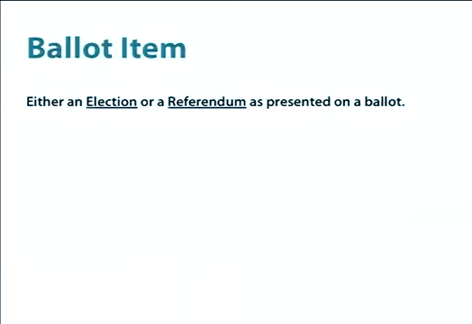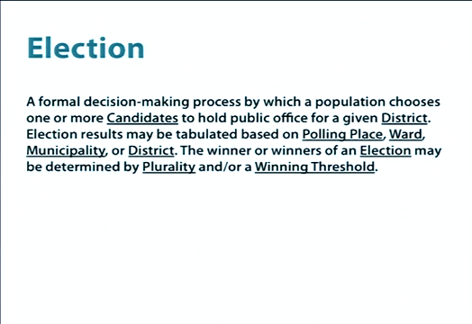Ballot item. Either an election or referendum as presented on a ballot. Pretty straightforward. Election. Formal decision-making process by which a population chooses one or more candidates to hold office for a given district. Could be tabulated at a polling place, ward, municipality, or district level. Winner or winners of an election may be determined by plurality and/or winning threshold.